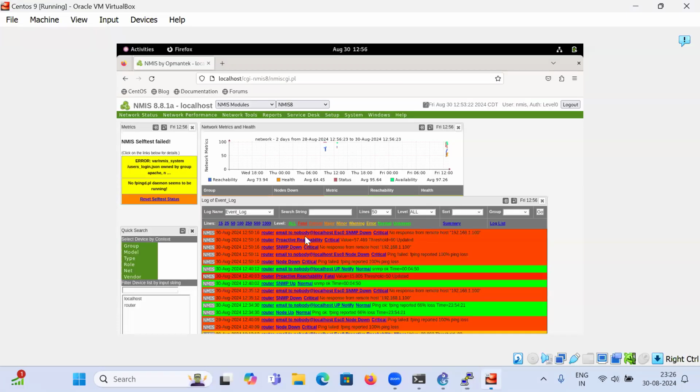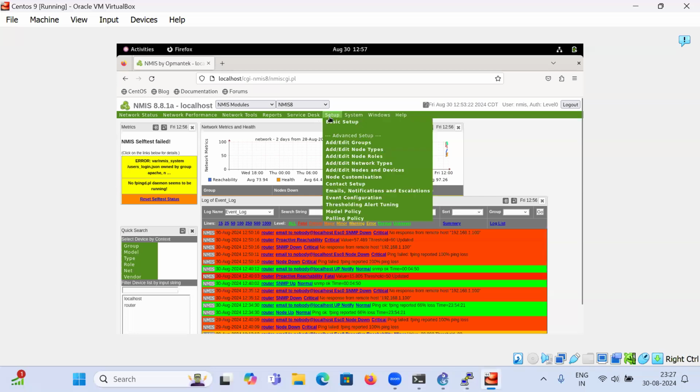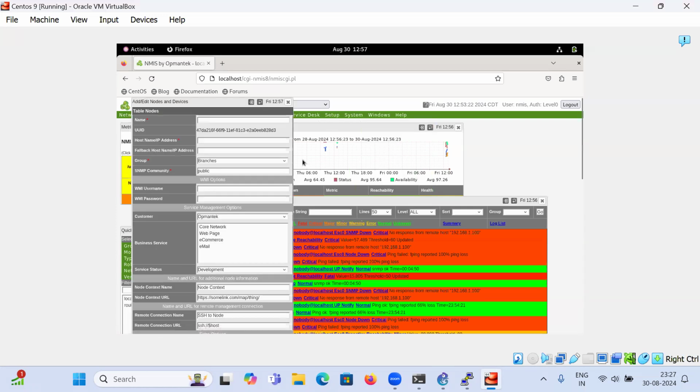Now go to the NMS and go to the setup option. And here you can see add and edit nodes and devices. So give it a name. We call it our test SNMP router, and give the IP address 192.168.1.101.